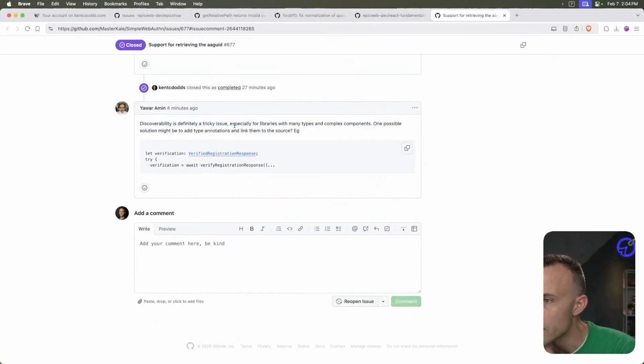Discoverability is definitely a tricky issue, especially for libraries with many types. One possible solution, add type annotations.